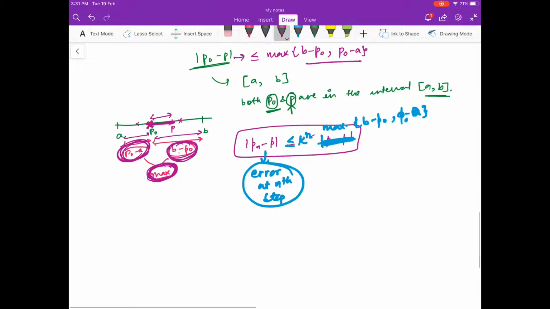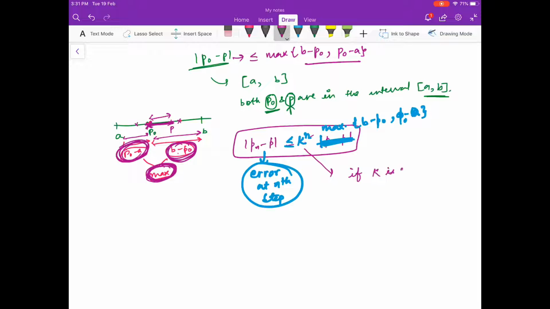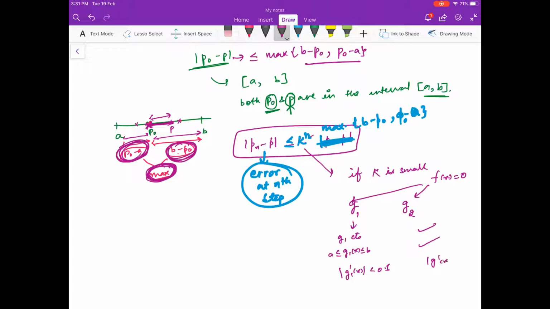Okay. Now from this relation can you see if K is smaller? For example, if I give you two G's, one is g1 and another is g2, for the same function f(x) = 0, you can make two different G's, right? And here all the conditions are satisfied, that your g1 is continuous, it is between the interval a and b, and then you have |g1'(x)| less than 0.5 here, and suppose for g2 first condition okay, second okay, and |g2'(x)| is less than 0.4. If you know this information, then which of the g will you choose, whether g1 or g2? Because here see, the value of k is less here, it means that error will be less, because error is directly proportional to K^n. So when you have two choices of g, the g with the lesser value of k will be chosen to have less error.